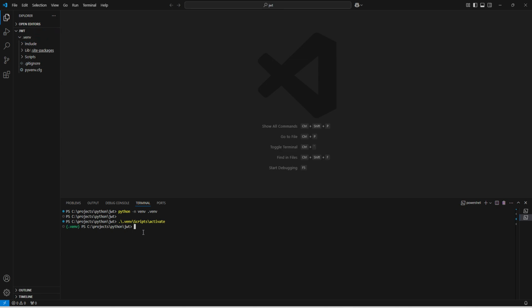And now we need to install the dependencies which are required for this. We need to install Django first, Django Rest Framework next, and for Django Rest Framework we can use Simple JWT.